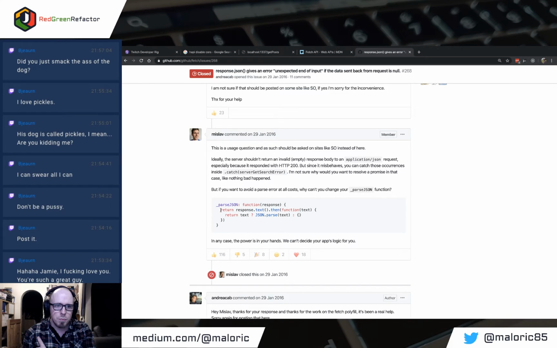Parse JSON, return response.text, then text or JSON parse. You're kidding. You can catch those occurrences inside catch.